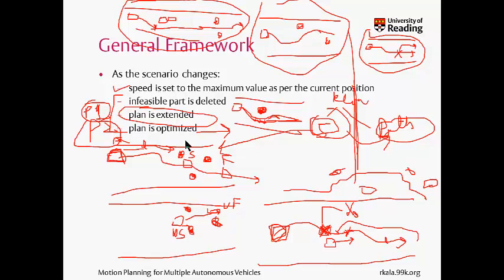For optimizing the plan, of course, I'll be using the principle of elastic strip. And for plan extending, I'll be using the concept of lateral potentials, as we'll see. So this part of the problem is already solved. We've seen in lateral potential how the forward distances could be used to convert distance into speed, and then I'll be setting the same speed. I've already told what is the infeasibility criterion, so this part of the problem has been solved. I'll basically iterate my trajectory. I'll see the first point which is infeasible, I'll cut it. So I need to solve these two problems, which are the main agenda for the rest of the presentation.